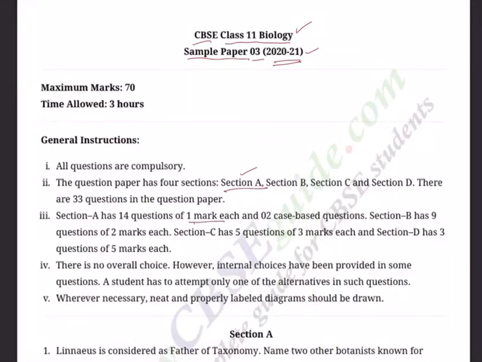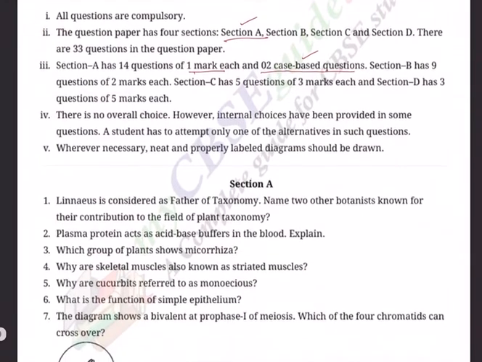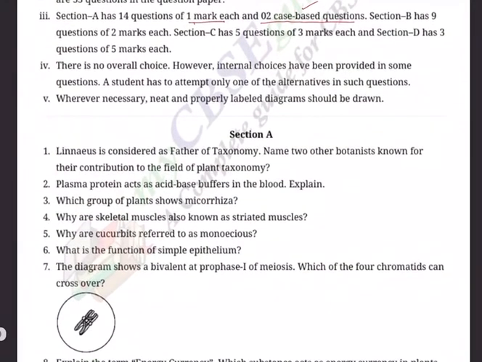And as I have been telling you, the most noteworthy change is section A, which contains 22 marks, and it is objective type. It is 1 mark questions. At the same time, assertion and reasoning type questions will be there, and then the most important one, case based questions will be there. Two will be there, question number 15 and 16, and each carries 4 marks. So 4 plus 4, 8 marks. So out of 22, 8 marks are case based questions. This is a new pattern for your batch. Now without wasting much of time, we go straight to section A.